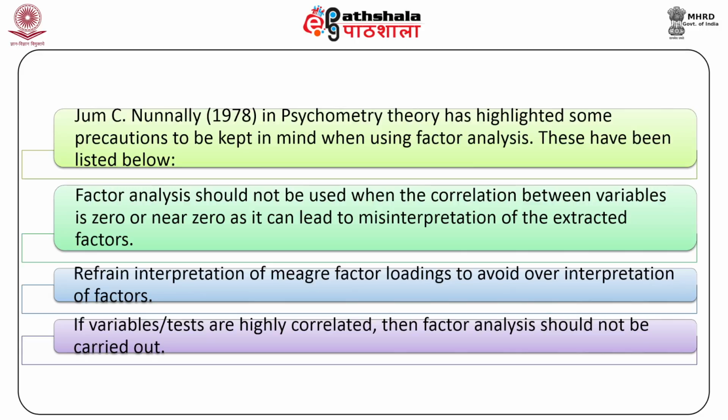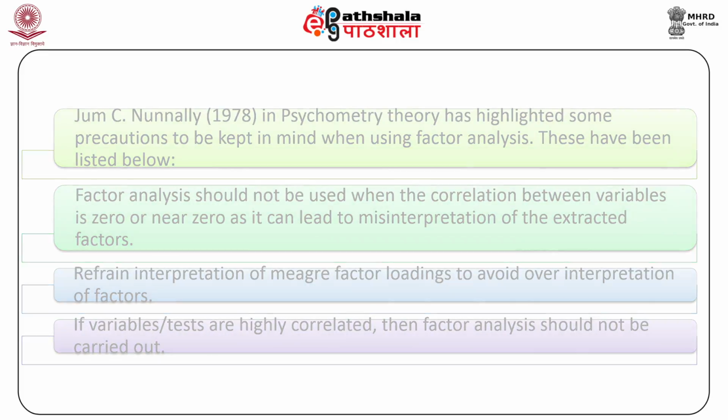Jum C. Nunnally, in Psychometric Theory, has highlighted some precautions to be kept in mind when using factor analysis. These are: factor analysis should not be used when the correlation between variables is zero or near zero, as it can lead to misinterpretation of the extracted factors. Refrain from interpreting mere factor loadings to avoid overinterpretation of factors. If variables or tests are highly correlated, then factor analysis should not be carried out.